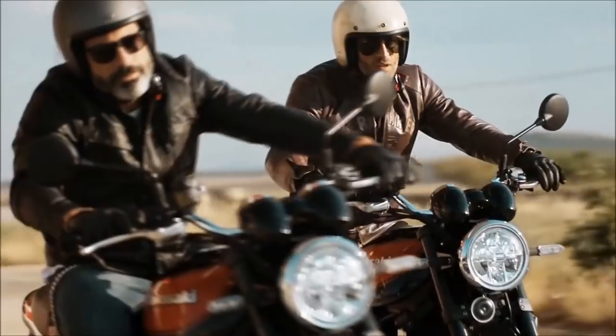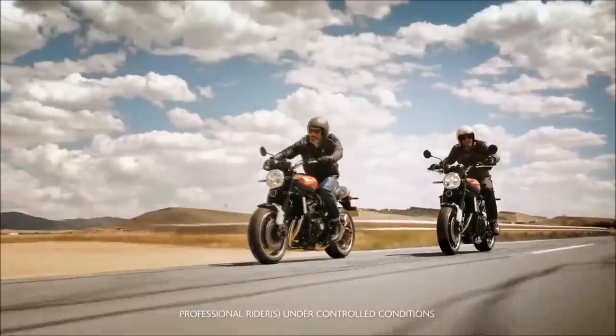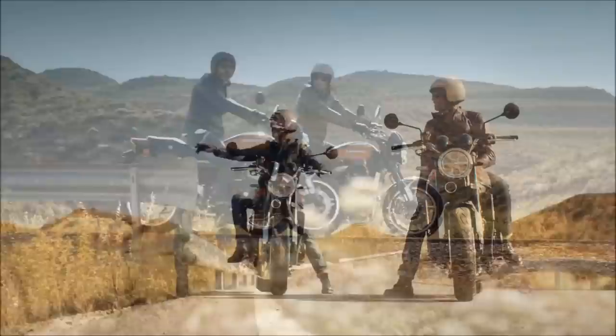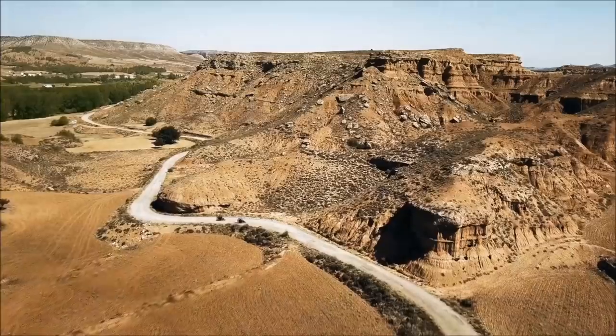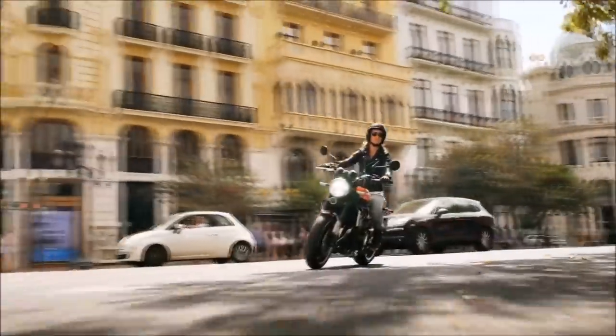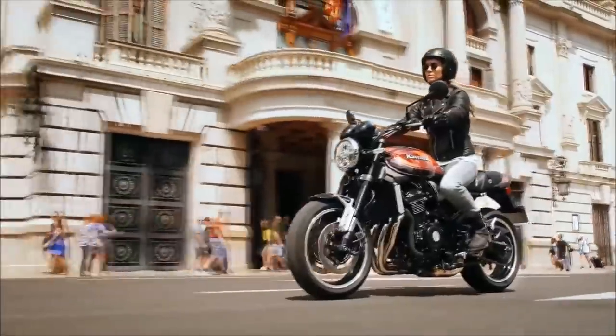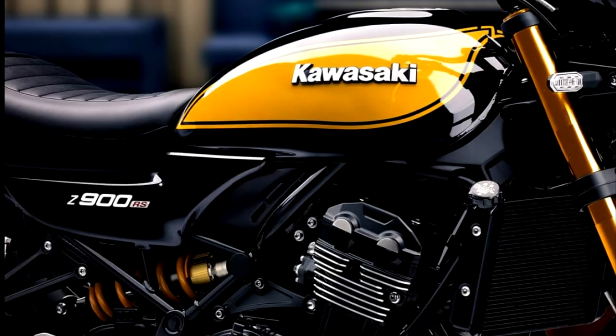Don't let me put any prospective owners off — this is a wonderful bike. While I've talked about some minor issues, they are just that: minor. We all like to farkle our bikes, and owners typically pick on what they consider the weaker points where Kawasaki could have done better. I'm pleased to say that on at least a couple of those points — the suspension and the brakes — Kawasaki have made that improvement with this up-spec SE version coming out in 2022.